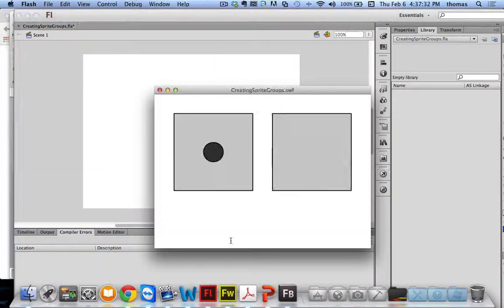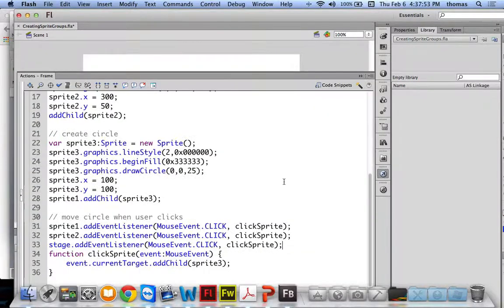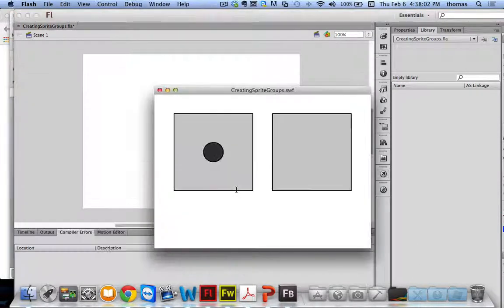Okay, let's run it. If I click the stage now, you'll notice it moved, and it's moved off center because now my stage is the holder of my sprite. I'm moving it to this one or to this one. I can't do it anymore because the stage is now the event listener that is the holder of the sprite. If I do it again and I click this sprite, the stage is the one that takes precedence because it's the last event listener that I put on this, because the stage is behind everything else.